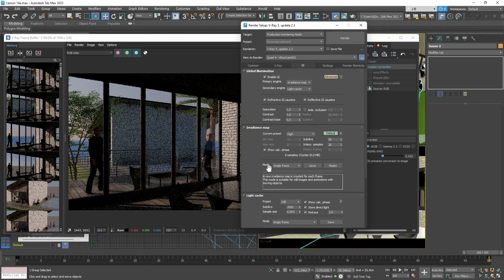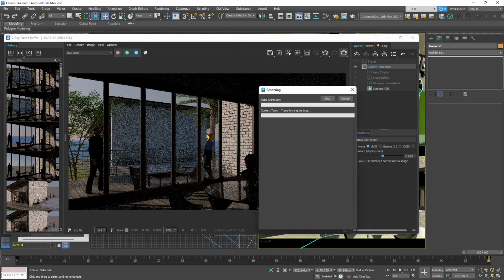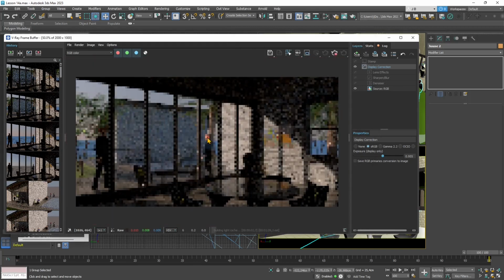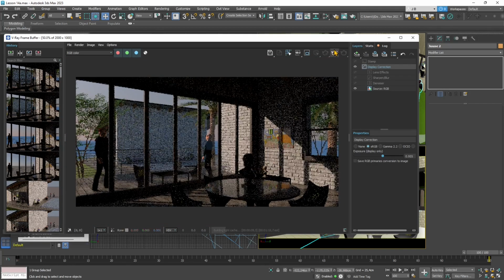Always make some tests, save them in the history, and see what works better in terms of performance, quality, and speed. You need to find, again, the balance according to your machine. Okay, so you can see we still need to fix this darkness inside my interior, and we're going to address that. So let's stop the render now.